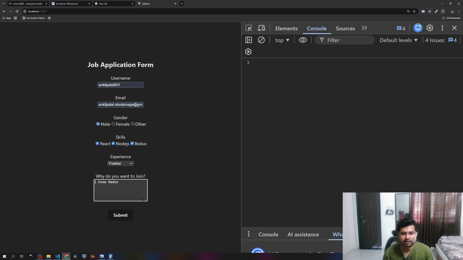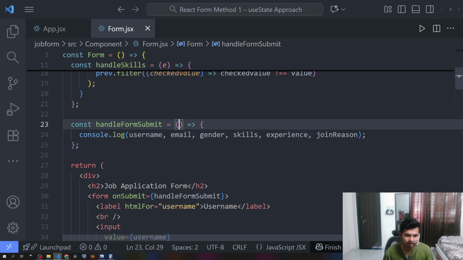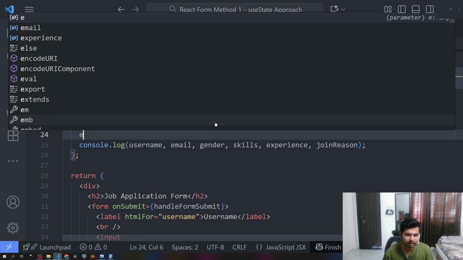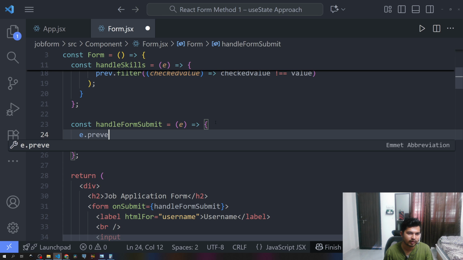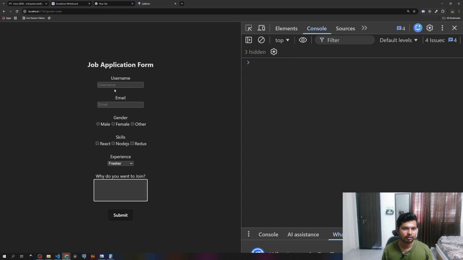If I submit, yes, it refreshes. We haven't handled event dot prevent default. Event dot prevent default. You have to remember this spelling. Otherwise, it will not show the text.